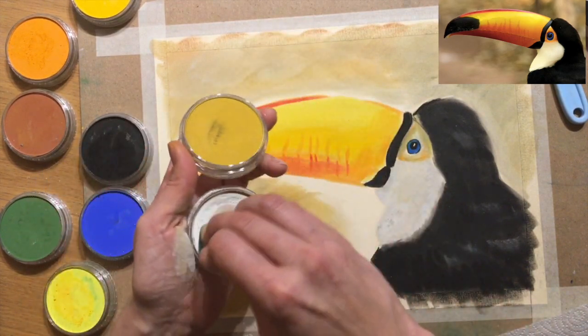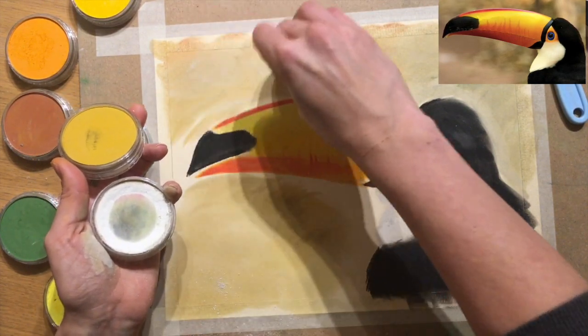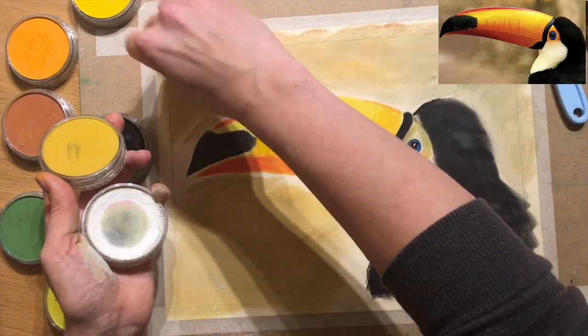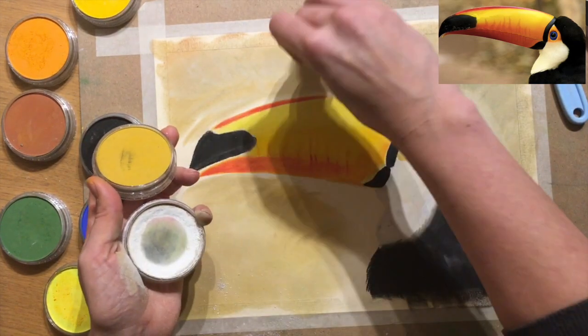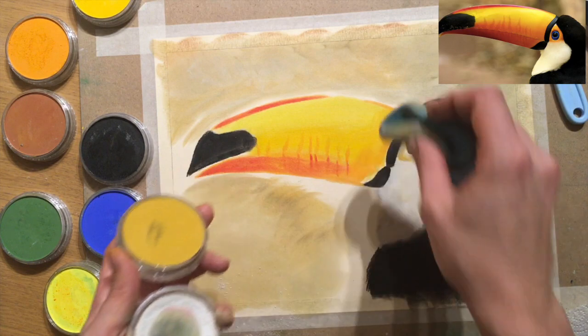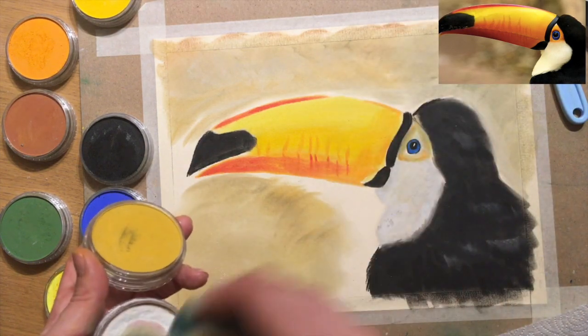I also like to squeeze the sponge. Squeeze it to get a different effect, which comes out quite nicely.